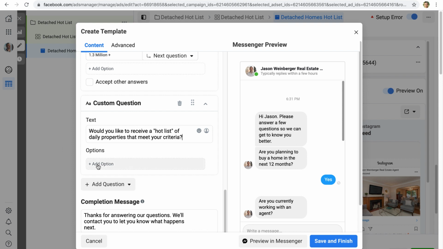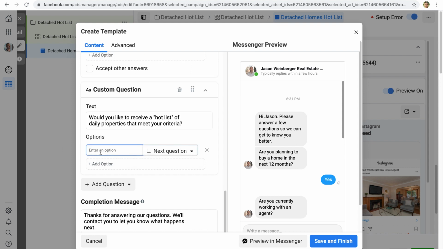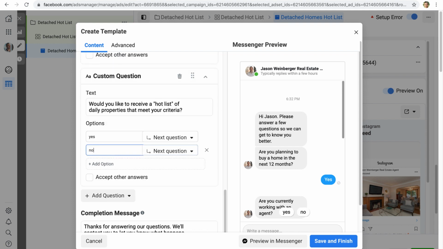And then I'm going to add a yes or no option. Yes or no. So this is just helpful to kind of determine who's really motivated, because in my opinion, most serious buyers would be interested in this kind of thing. But even if they say no, you don't want to rule them out. It's just another value add and way that you can kind of gauge somebody's seriousness and motivation level. So regardless of what they say, I'm going to advance to the next question.